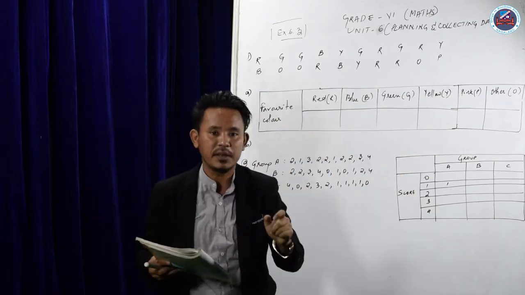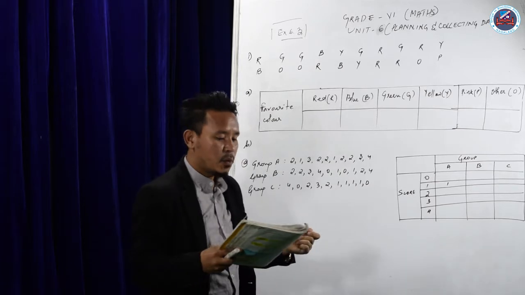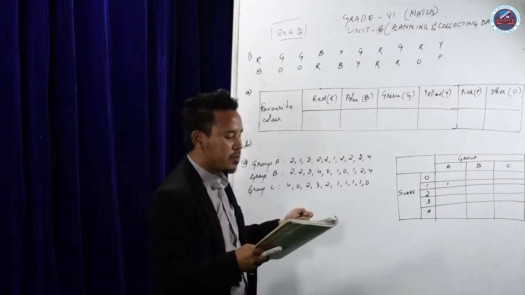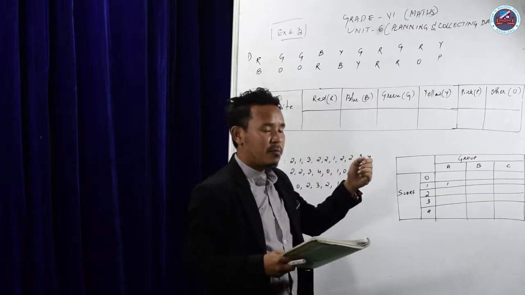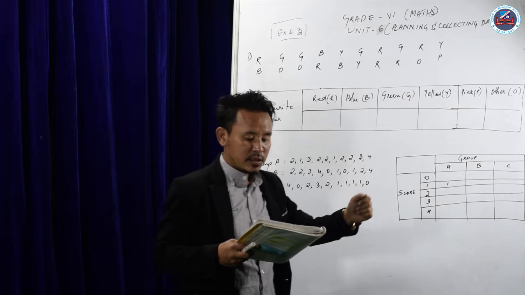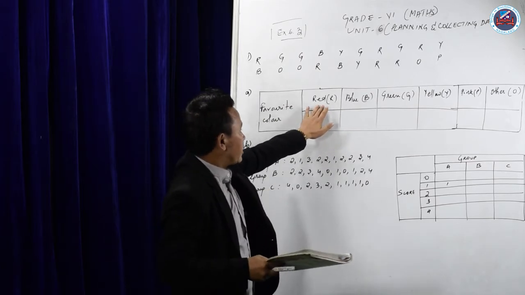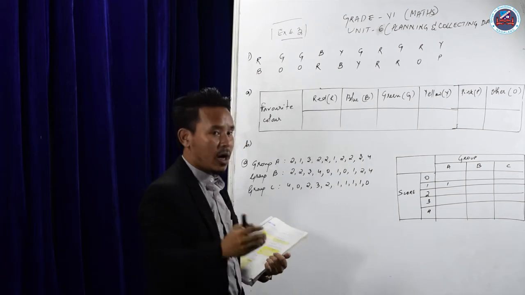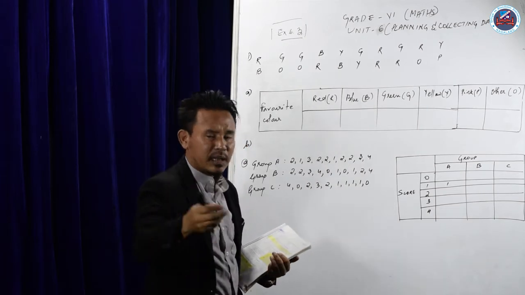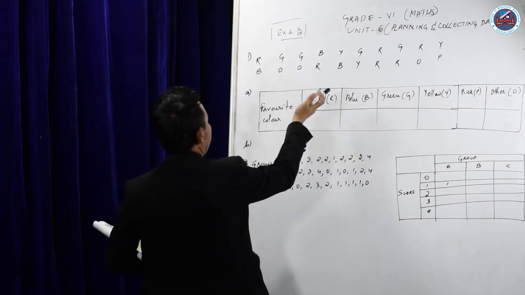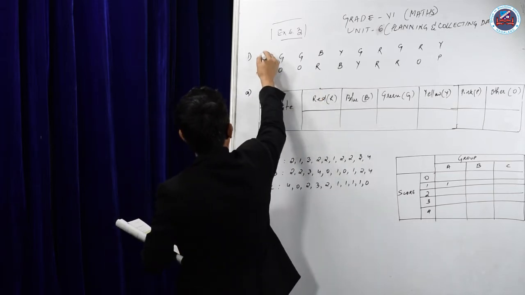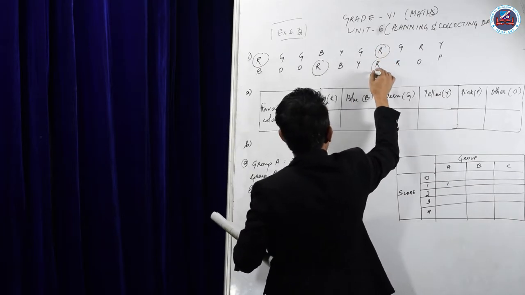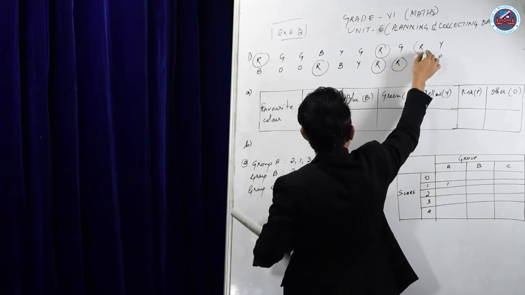So we are asked to complete the data collection sheet. That means it's a small survey that was carried out. We have to find out how many students, there are 20 students in total, prefer red, how many prefer blue, how many prefer green, and so on. As you can see in the box, red. Out of 20 students, how many students love red? We have 1, 2, 3, 4, 5, and 6.